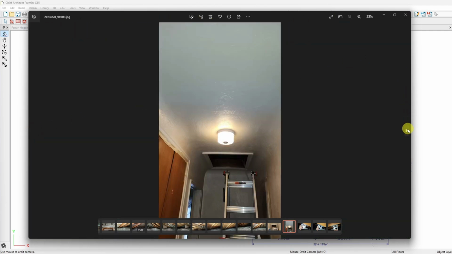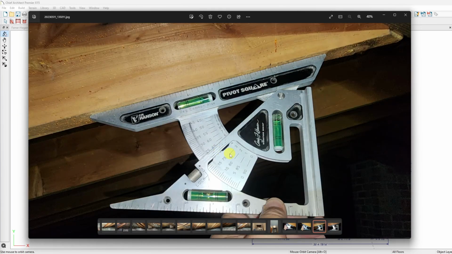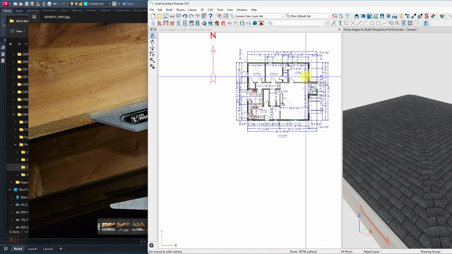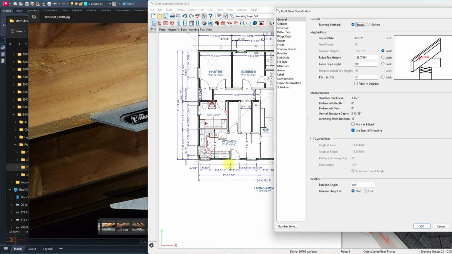So for now, wrong direction. We got our attic access hole in the right place, and now that's not a very good shot. Let's go on back. With our 4 and 12 on the north and south face, we're going to go into here. We're going to grab that one. Hold the control key. Grab that one. I'm going to open them.